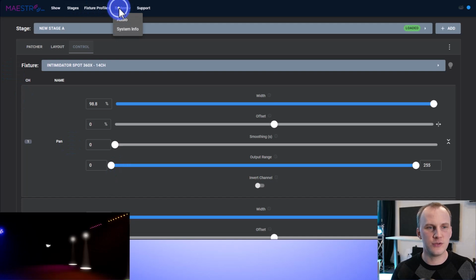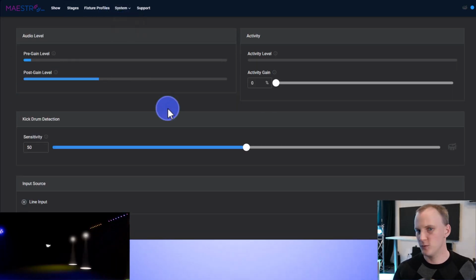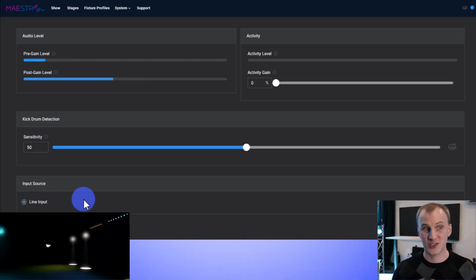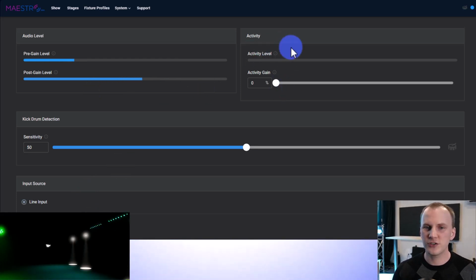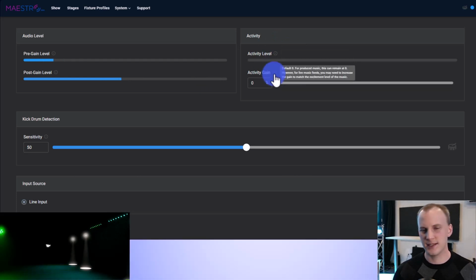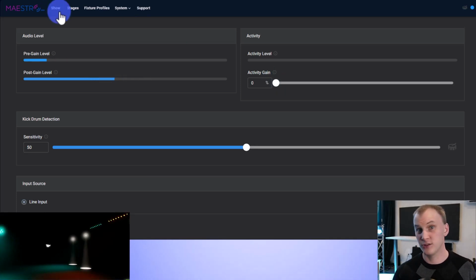Once you do that, get your audio in. Make sure you've got good levels, because that's really key: making sure the line input is getting a good level. For example, when you go silent, make sure there are no hums or buzzes coming through, because that's going to mess with it. The activity gain is also interesting. It says here that for produced music you usually don't need to touch it, and I found that to be true. But if something has more dynamics, it can make sense to amp it up a little, and they give you that ability.